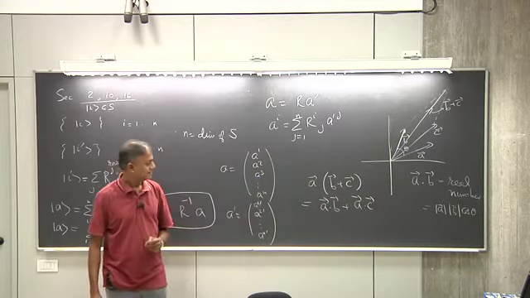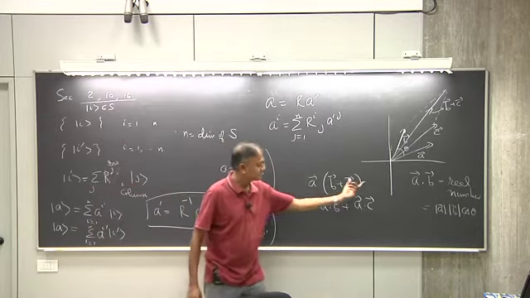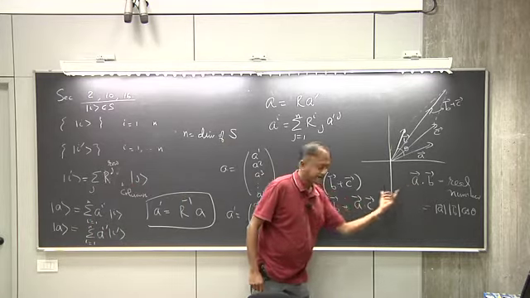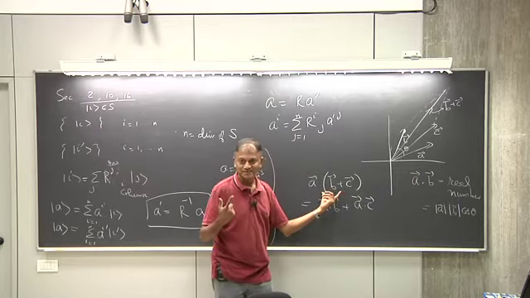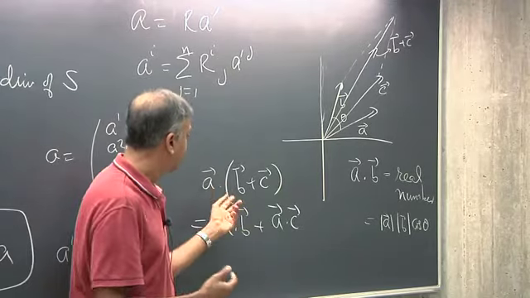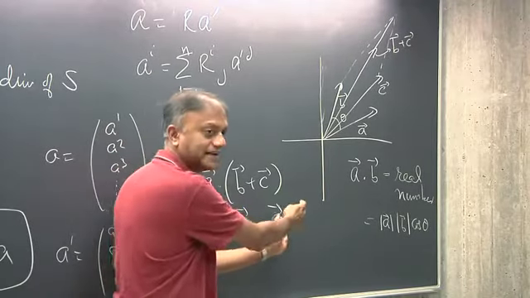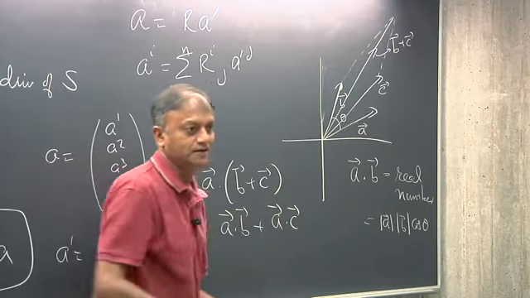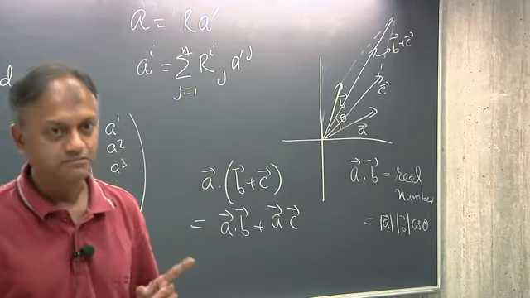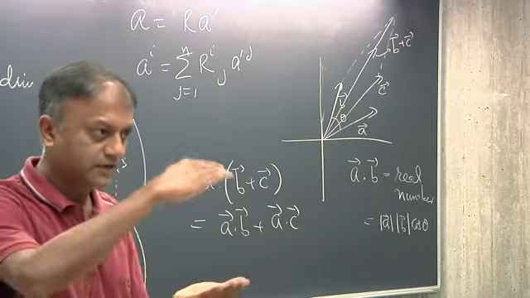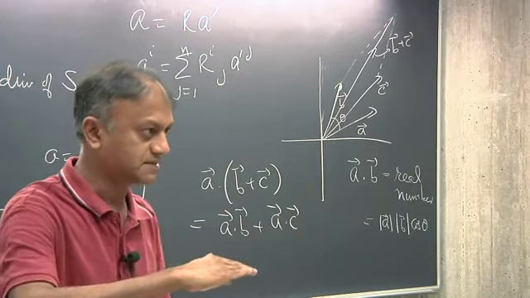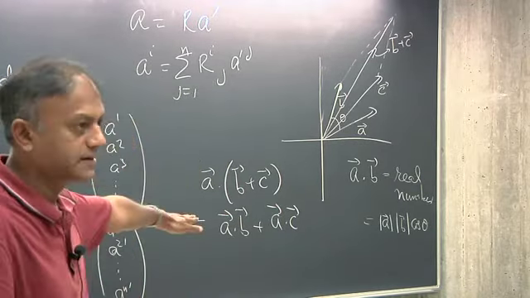So this is the important point, that this rule that I am giving is linear, in the sense that A dot (B plus C) is the same as A dot B plus A dot C. So the scalar product satisfies this very important condition. Then we'll list further conditions. There are more conditions than this. This is a very important condition, but that's not all.